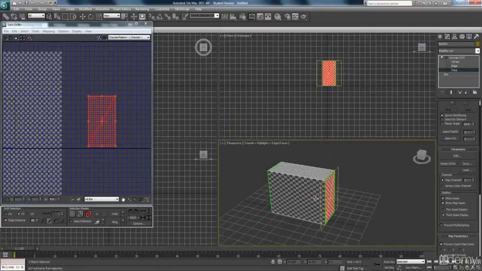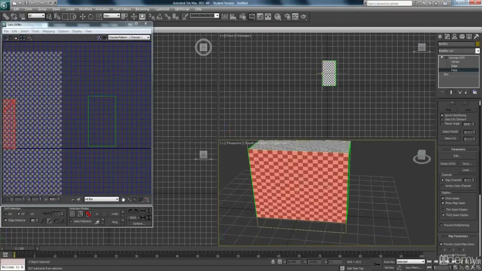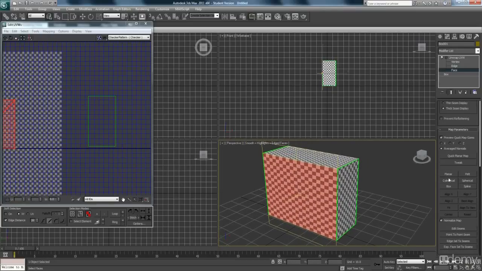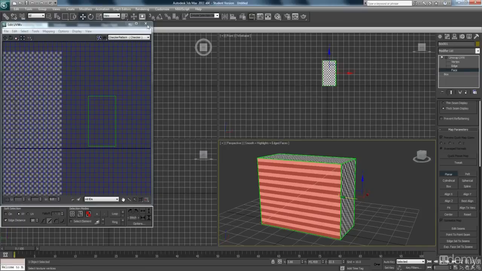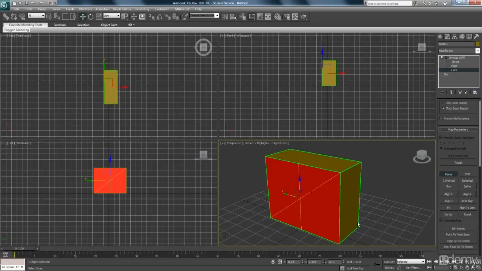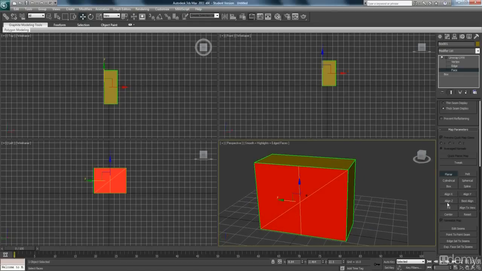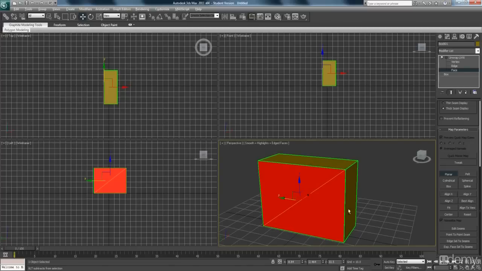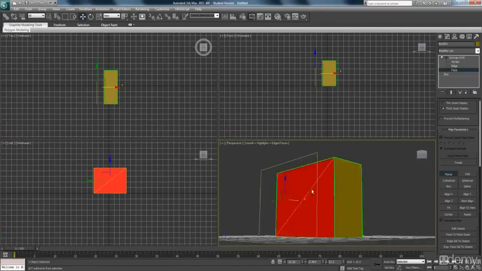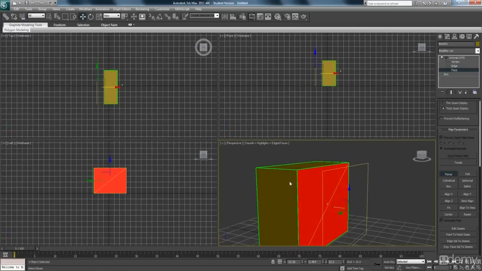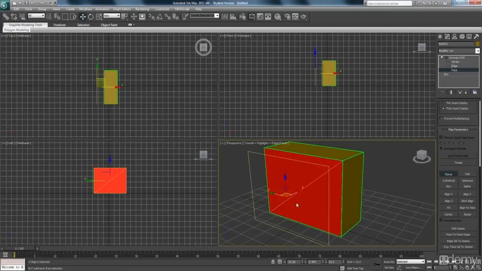So I'm just going to quickly go through the rest of them. I'm going to go on to the left side. Again, just go to planar. Let me just close this for a second just to make it a bit easier for you to see. So you go to planar, and again, we're just going to go align. Align Y is wrong because it's cutting through it again. Align Z is wrong because it's cutting through it that way. But align X is the right one. And if I just pull that out, can you see how that's the same angle? It's pretty much the outline of that face, and that's exactly what you want.